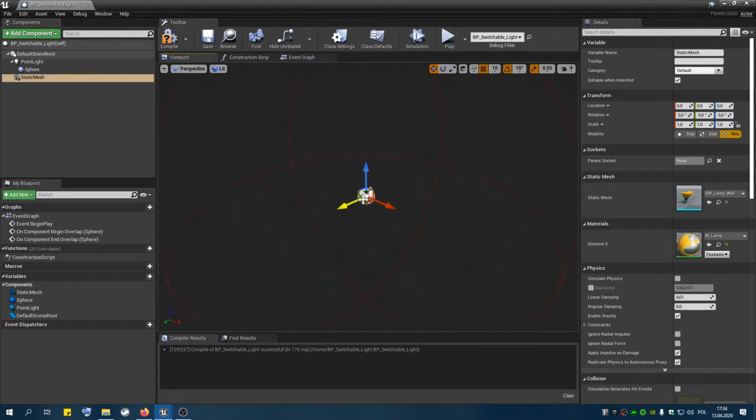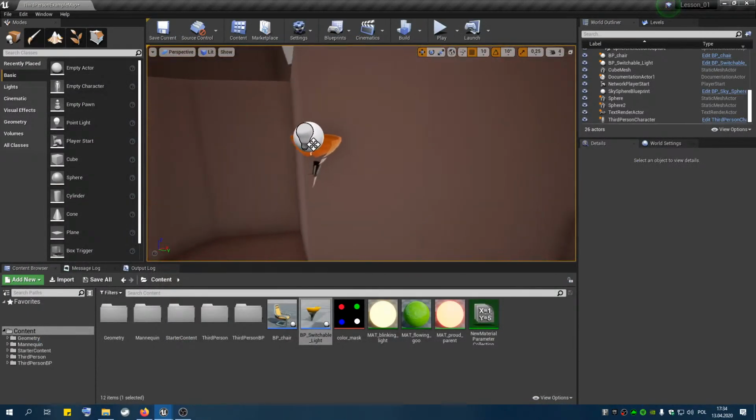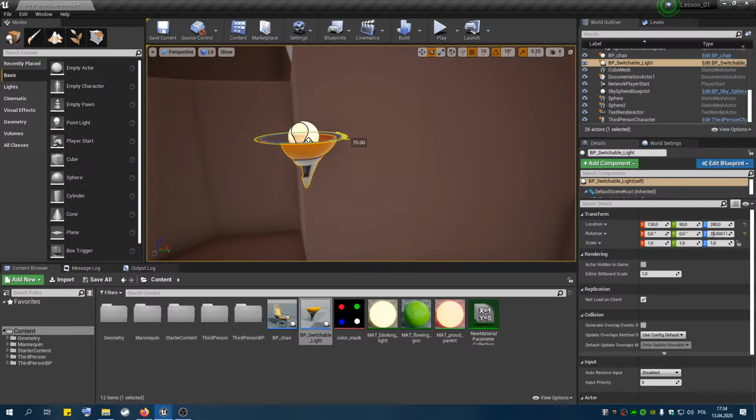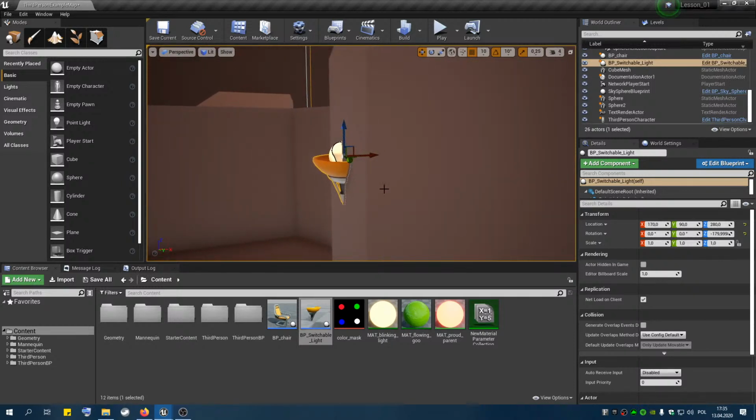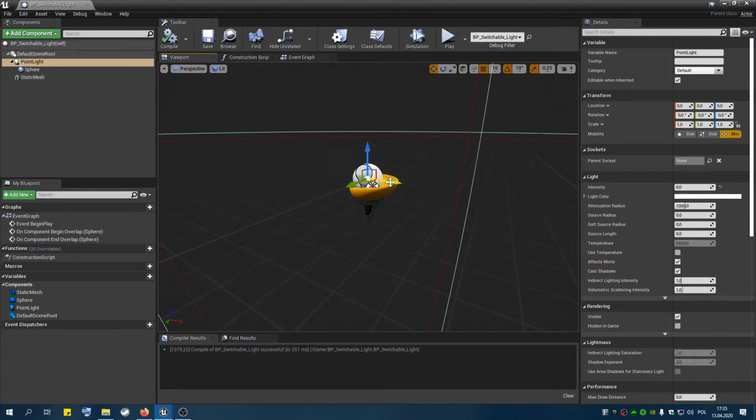Yeah, lamp wall I think is it. And in viewport, let's see what it is. Yeah, it's here. Let's put it a bit down so it's not overlapping with our light. Yeah, like this. Let's compile, save, and let's see. Yeah, we have our lamp, so we just need to rotate it a little bit to put it on the wall like this. And our light is just a little bit in the wall, so it will not shine properly. So let's move our point light a little bit further and maybe up.